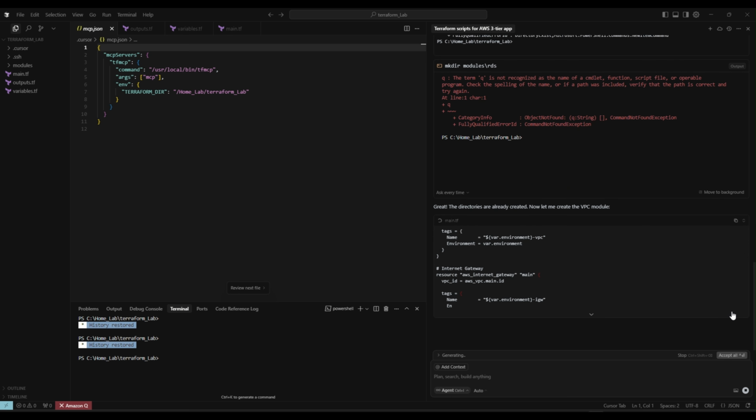Now it's going to add those modules wherever it feels fit. You'll have to check this at the end, but this is just to understand what all it is creating. Yeah, so this is the first module. This is the VPC module that it is creating.